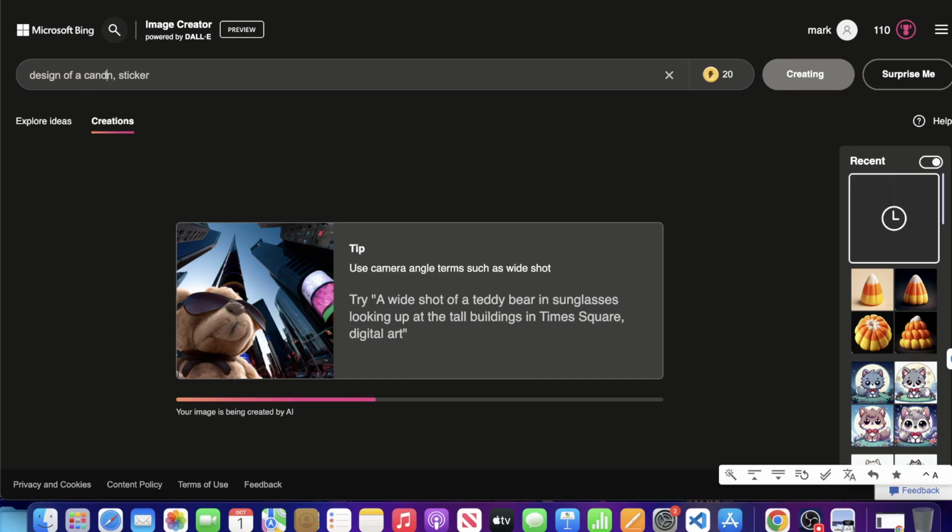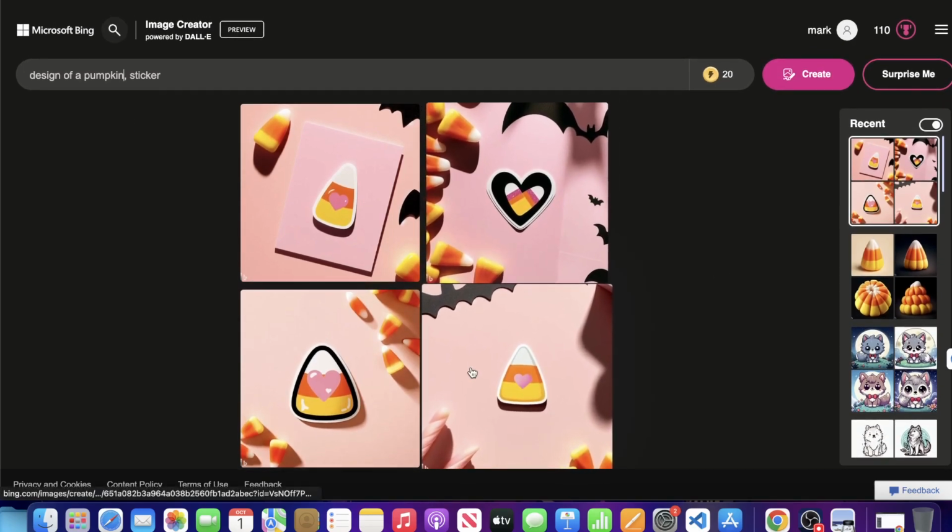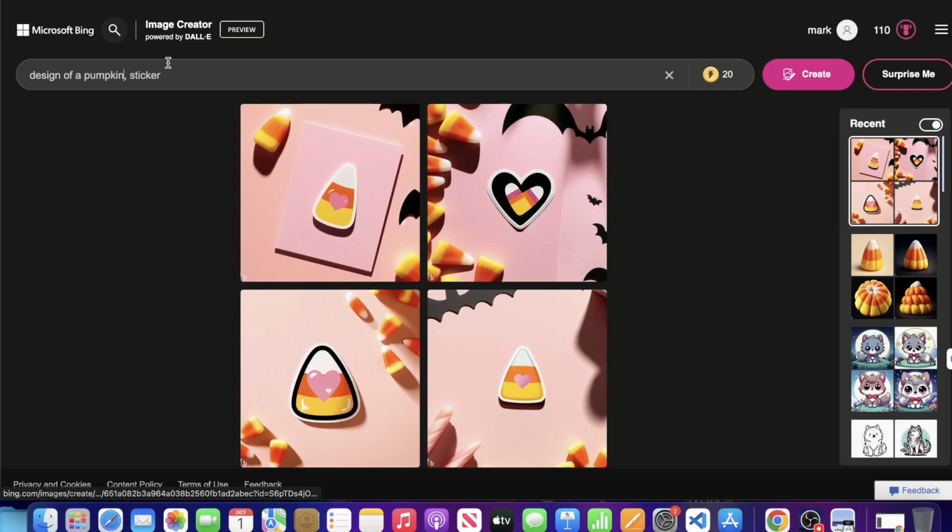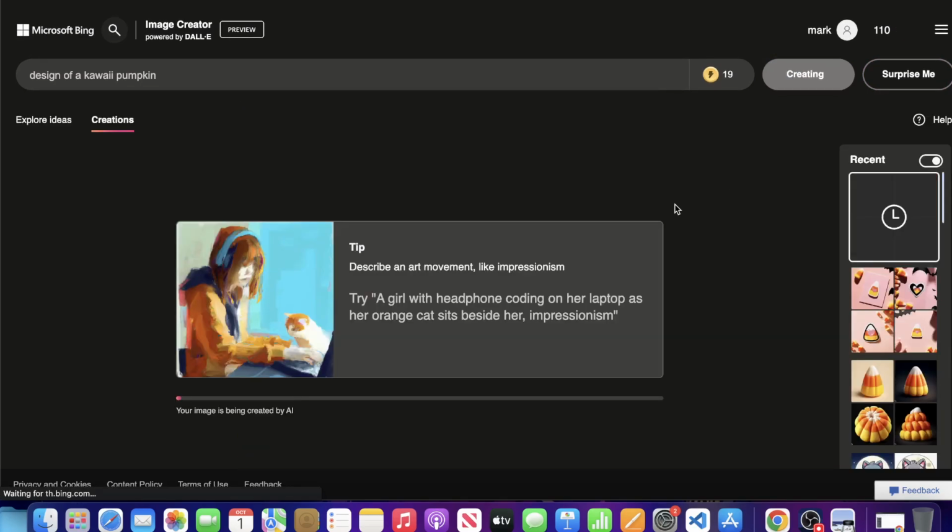jack-o'-lantern. Let's type in pumpkin. Pumpkin, I think. By the way, if you hear some sounds in the background, that's the TV. Yeah, these don't look good at all, in my opinion. I don't even know why it looks like that. But let's take a design of a pumpkin. I'm going to say luminous green. Actually, no. Let's just make it simple. Why complicate the process? Let's type in design of a kawaii pumpkin. Create. Boom. See how it looks. It should create something interesting.